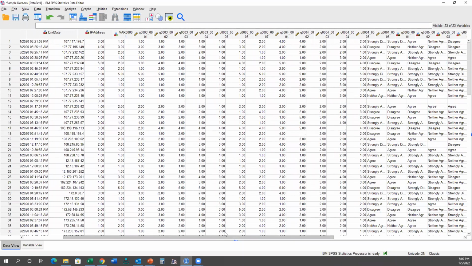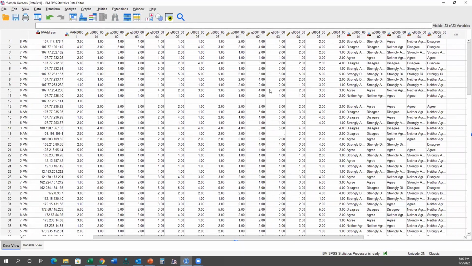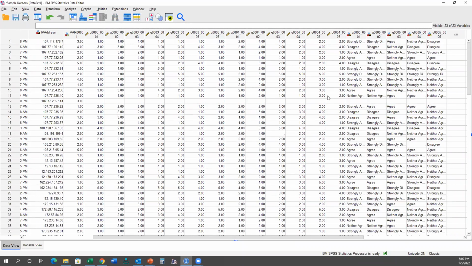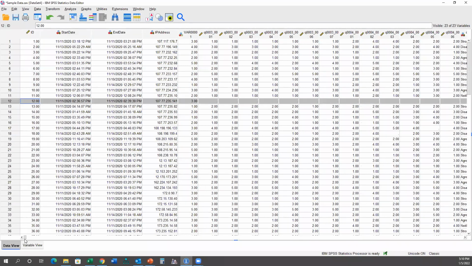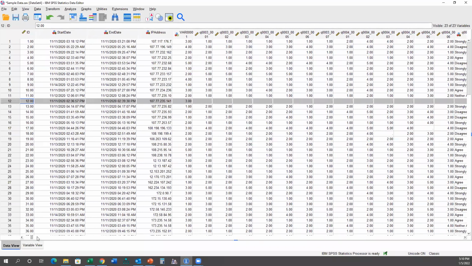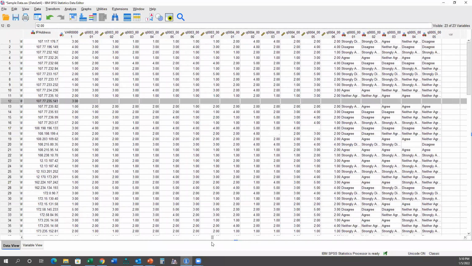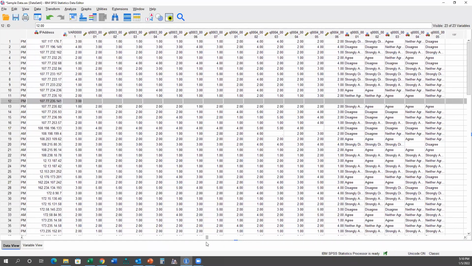And as soon as you receive the spreadsheet, you should do just a cursory review of how it looks. Are there missing cases? What do those missing cases look like? And we can see right away, there are some people who may have consented, but then just failed to respond to anything else. So they may have consented and then dropped out, or maybe they consented, but they didn't meet the criteria for participation.